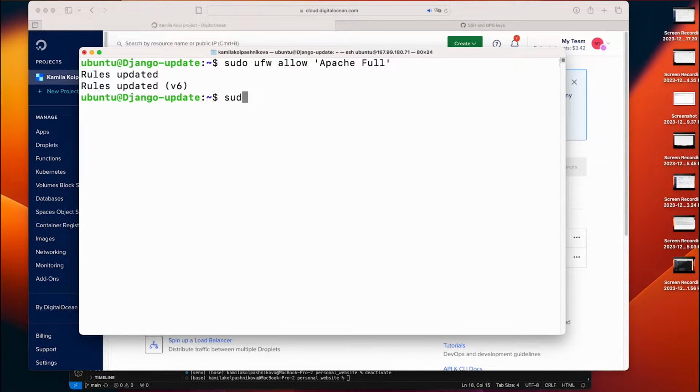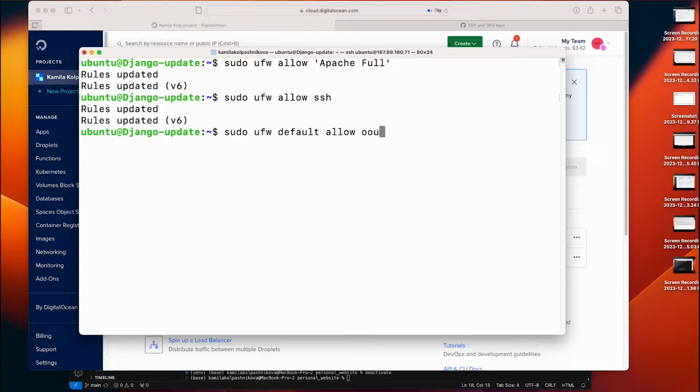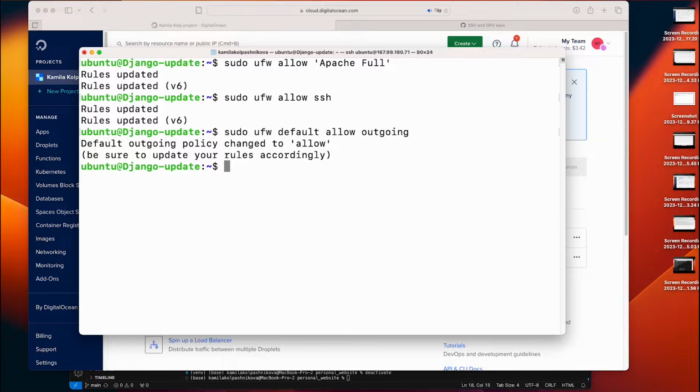Then we also need to allow SSH. So we're also going to set default allow outgoing and default deny incoming.